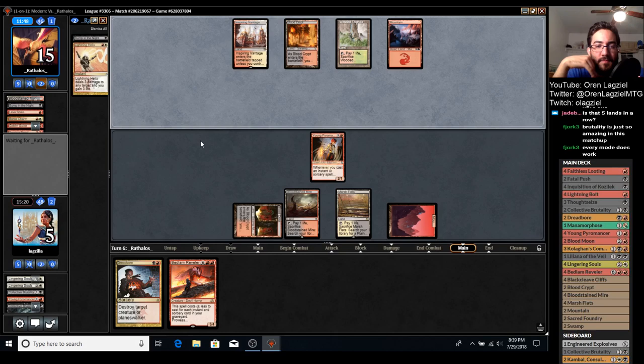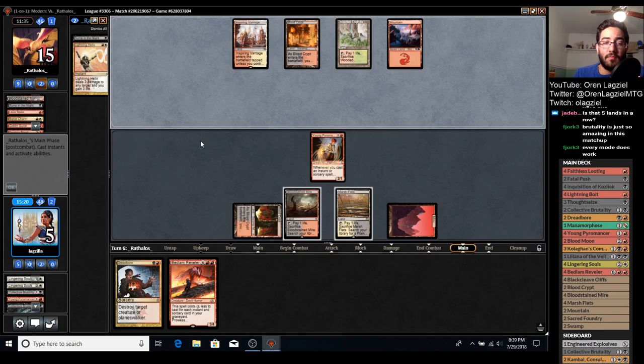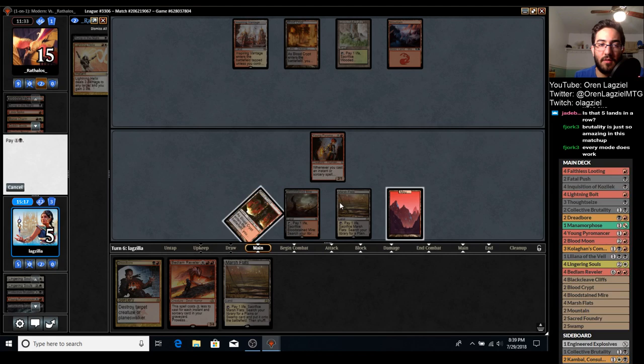Maybe my opponent has an Eidolon here. They're thinking they have an Eidolon. You slam the Eidolon. I think I just start flashing back Lingering Souls. It's the fastest clock.